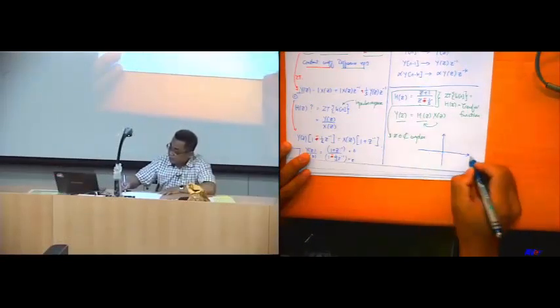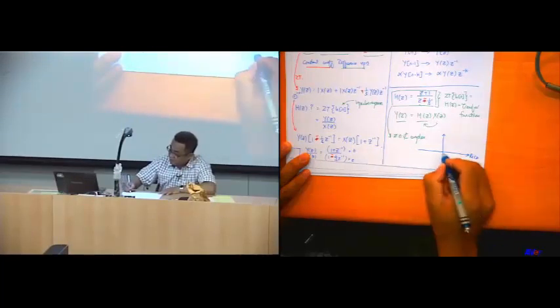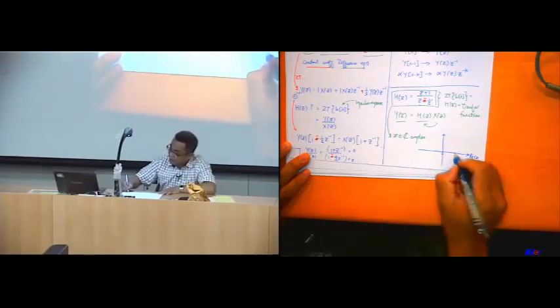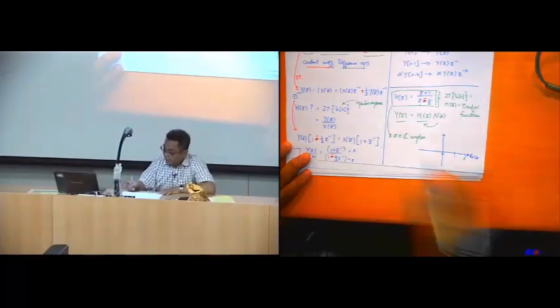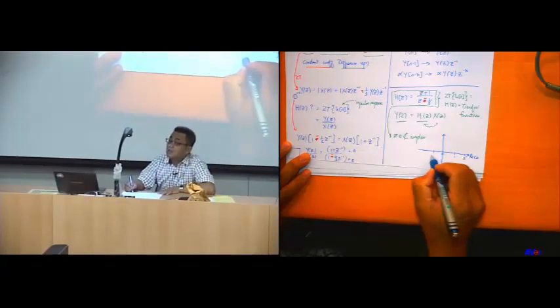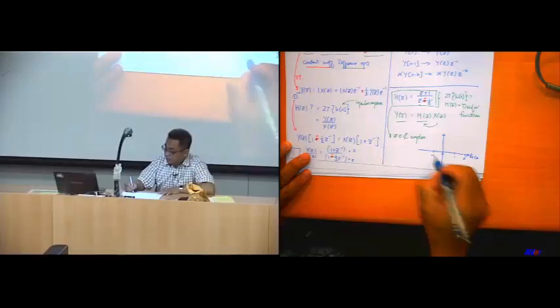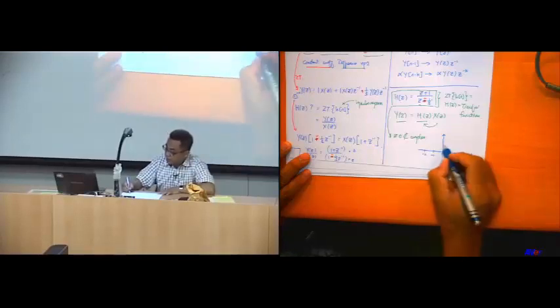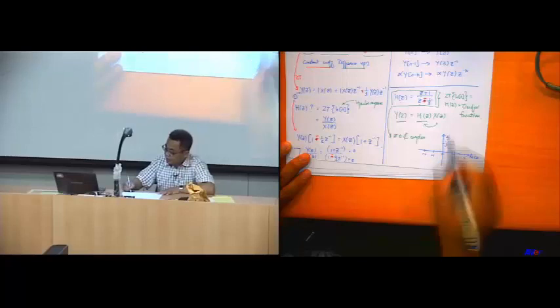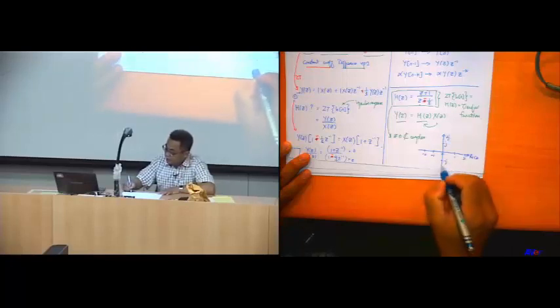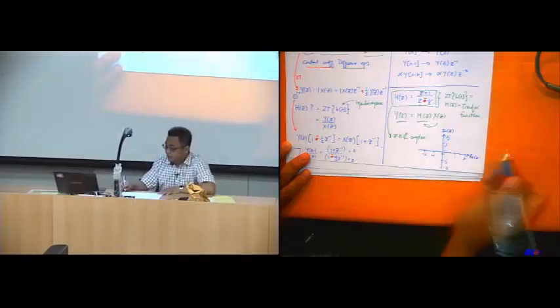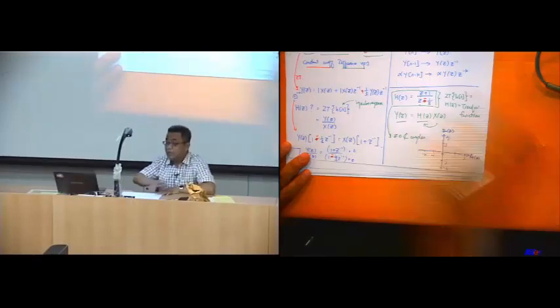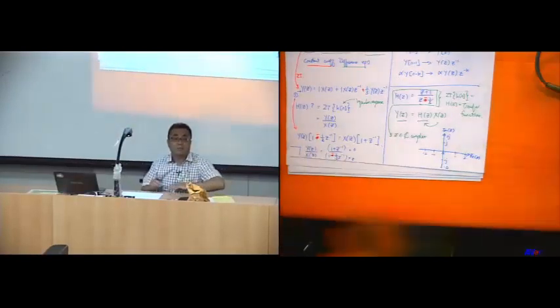And this is the real number z. If this center value is 0, this value is going to be 1, this value is going to be positive 2. Okay, guys? And here, of course, will be what value? And here, minus 2. And here is j, and here is 2j, and here is minus j, and here is minus 2j. And we call this the imaginary line. This is the real line, and this whole thing is a flat surface called the complex plane.